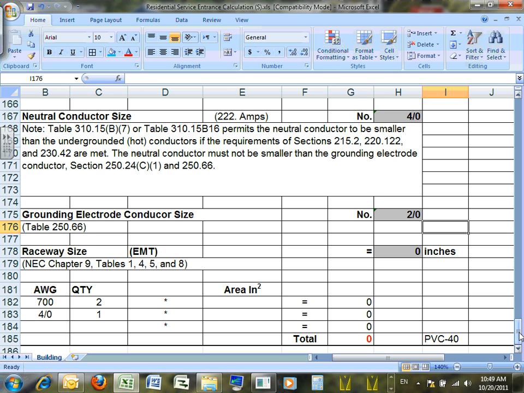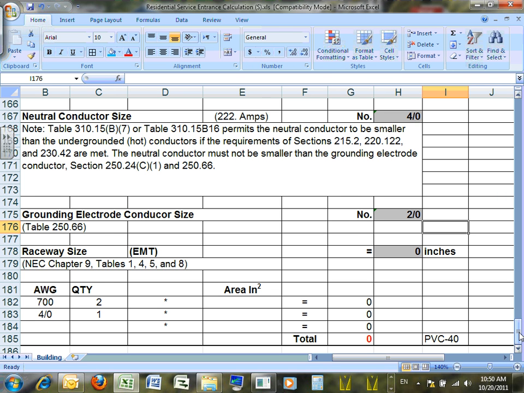Rob, my friend, reaching this point, can you size the conduit? You have my calculator. You get the cross-section area here and you size your conduit based on PVC schedule 80, or 40. 40. Your neutral is 2 aught or 4 aught? I'm sorry, we made a mistake. The neutral is 4 aught. The grounding electrode conductor is 2 aught.